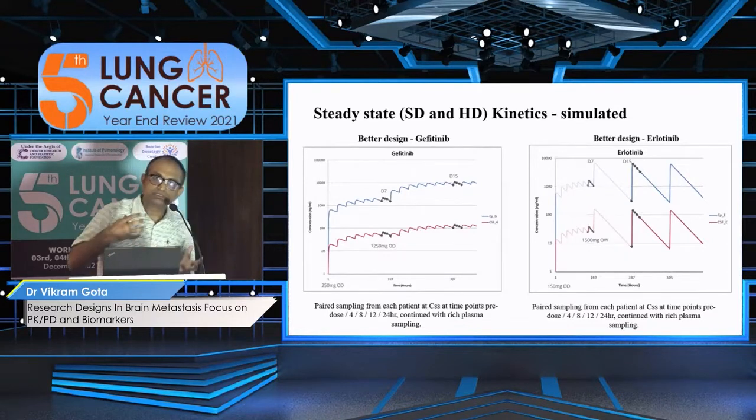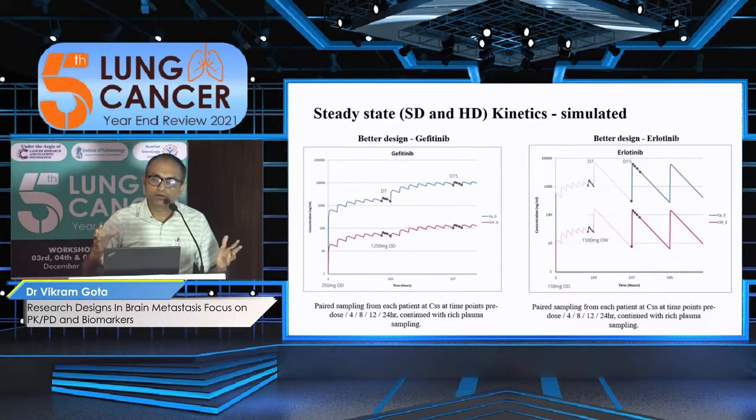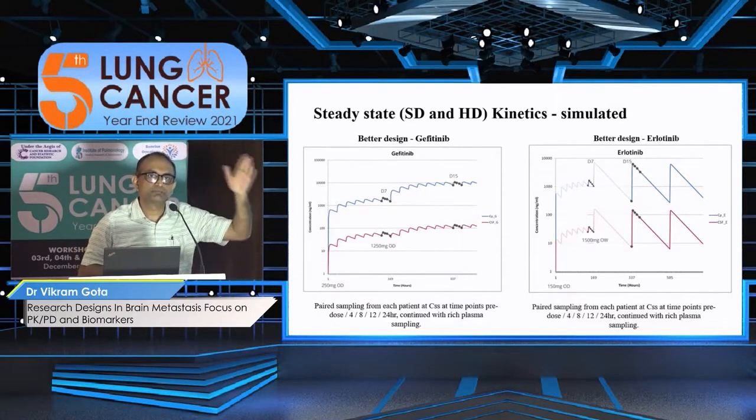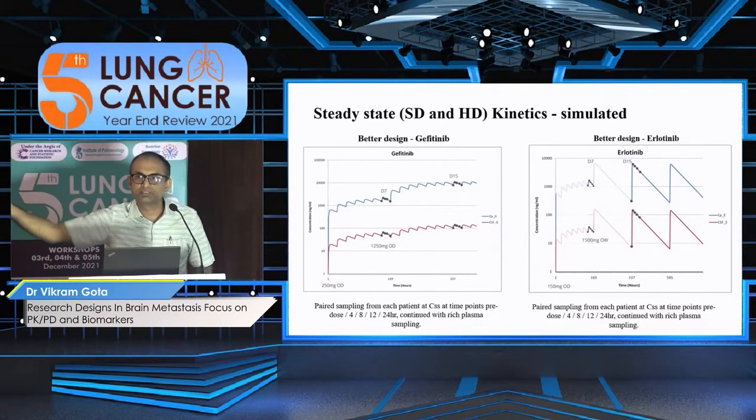And so what is the mistake we did in this study was we took only one sampling time point. So we took at 4 hours post-dose at steady state. But had we taken multiple samples from plasma, because plasma sampling you can do on multiple occasions, even if CSF you can do at only one time point, we could have varied the CSF sampling for different patients. Like, for example, for one patient, we could have taken at 1 hour. The second patient, we could have taken at 2 hours, 4 hours, 8 hours, 12 hours, whatever.